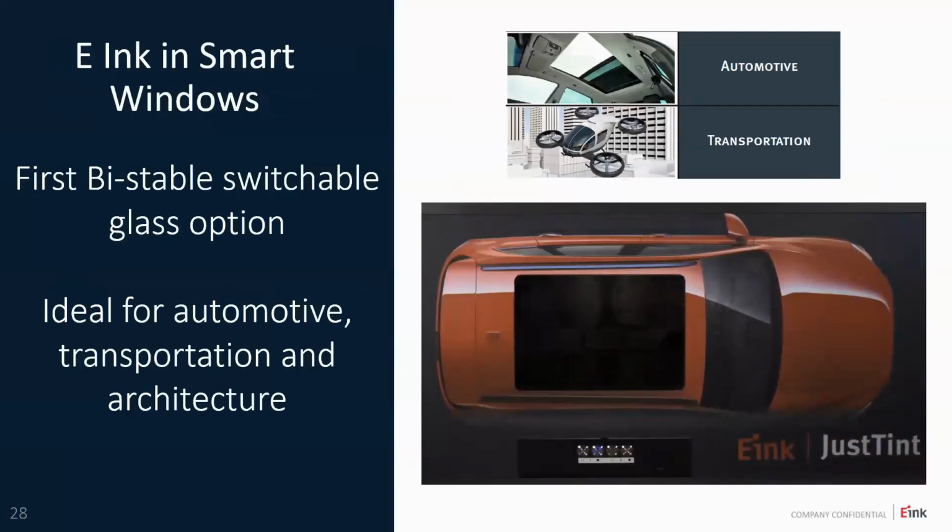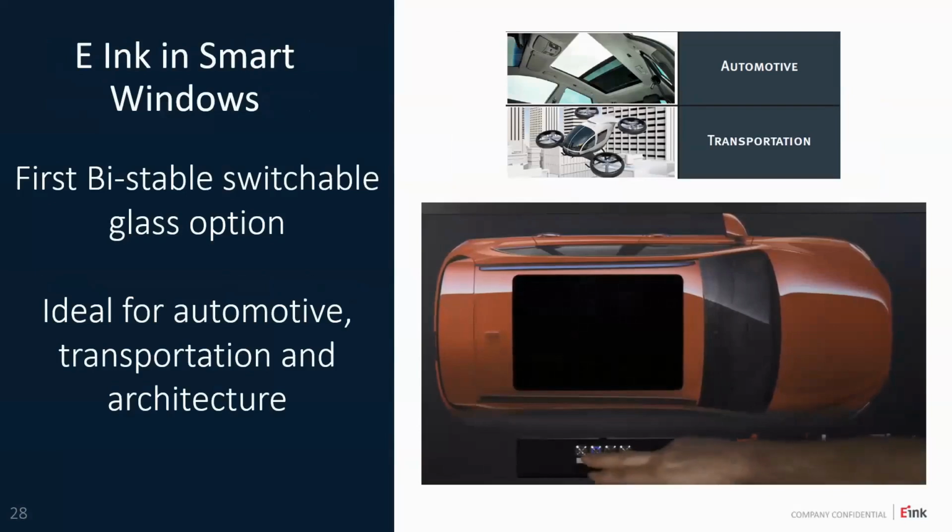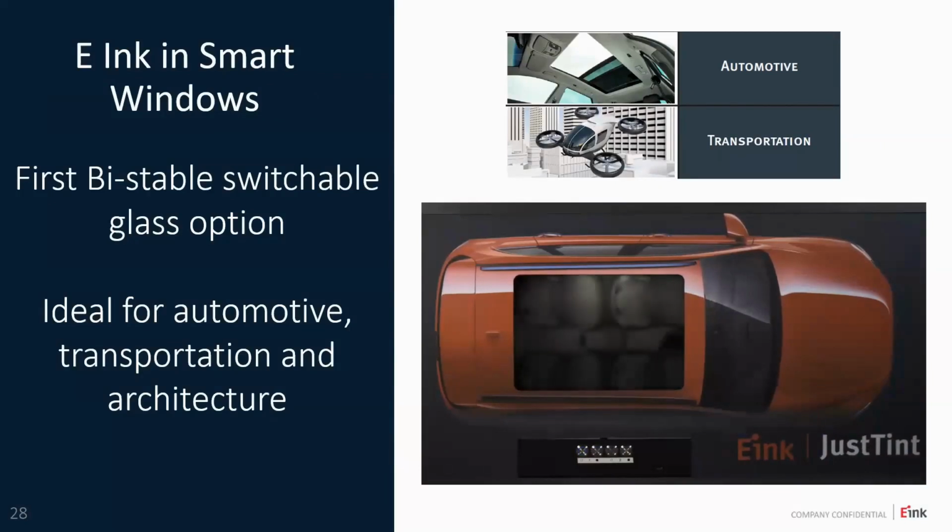One last thing as an application I want to show is e-ink is now also going into different areas. And one area that is really interesting is everything around switchable glass. Initial application more for automotive, sunroofs that need to switch. But of course, if you think further down the road, this could be very interesting for buildings as well. And people always associate it also with heat management in buildings. And there is definitely an angle there as well, if you engineer the films well, that you can use this for heat management.